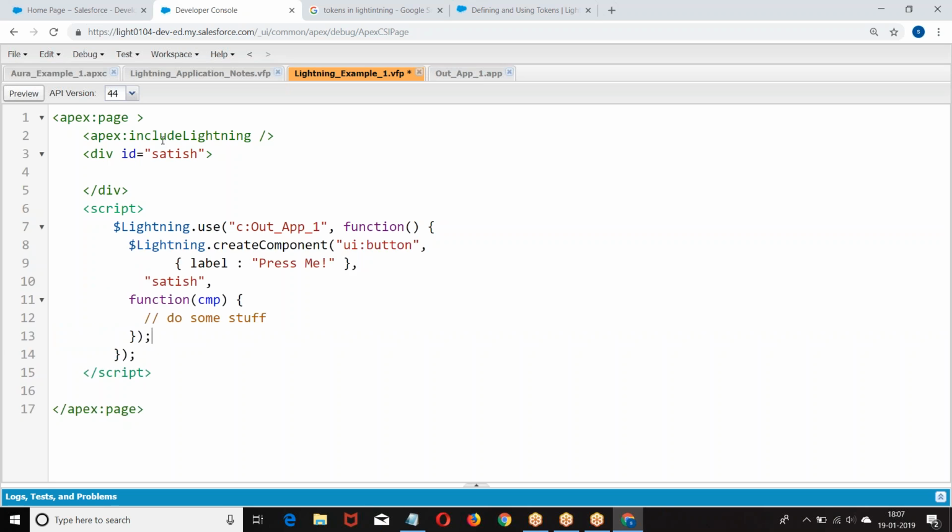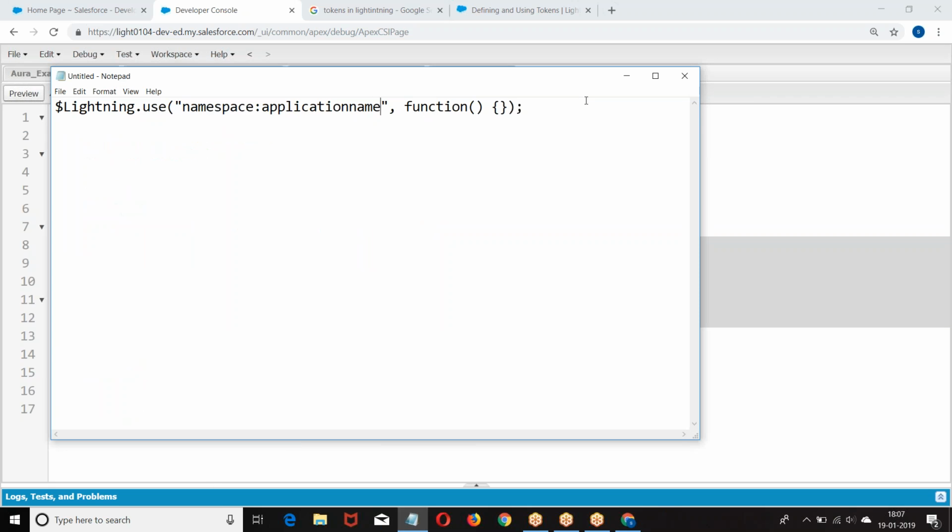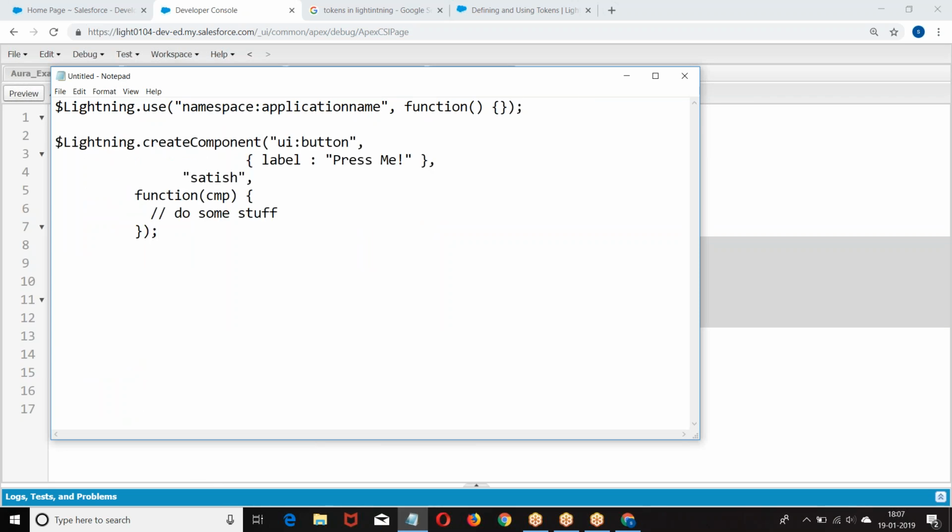You want to specify create component. We have already seen how to create dynamic components in Lightning. If you remember well, we have done this a number of times. How do you create a dynamic component?